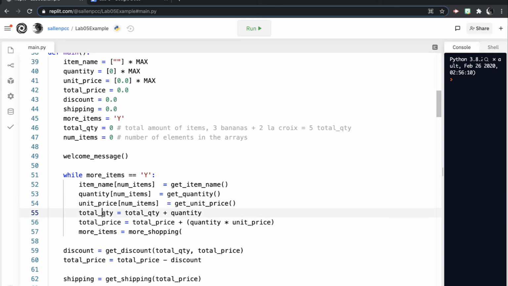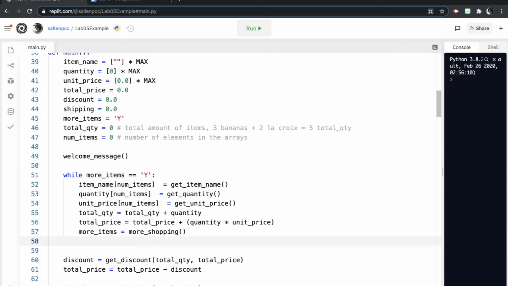And then I'll calculate the total quantity, total price, ask if they want to do more shopping, and then I'll add 1 to num items. Because the next time we add an item, it will go into position 1. And then if they want to shop more, it'll go into position 2.